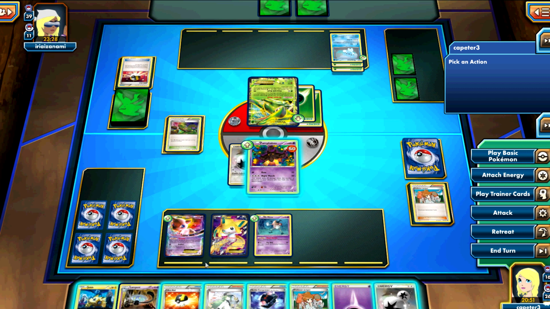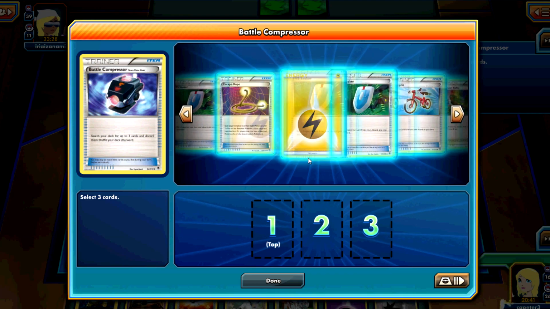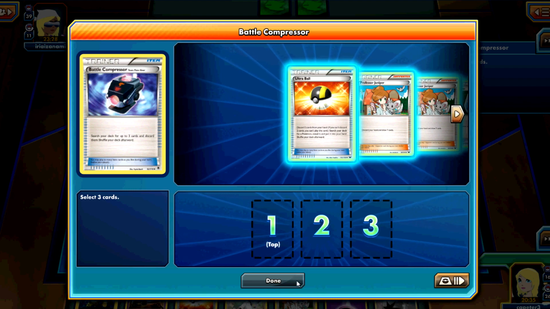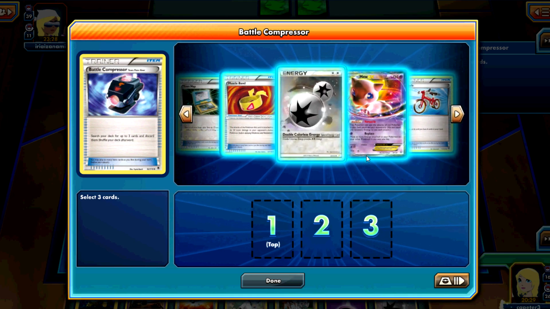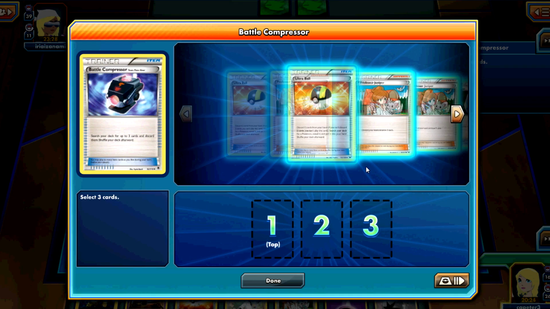And I'm not sure if I have any more Pokemon with Night March in the deck, but I think we're about to find out right now with Battle Compressor. Unfortunately, you have to discard stuff. So I skimmed through, and there's no Night March Pokemon left. I try to click out, say, well, I'm done, but it won't let you. So now I have to pick 3 cards that I don't want to use for the rest of the game.